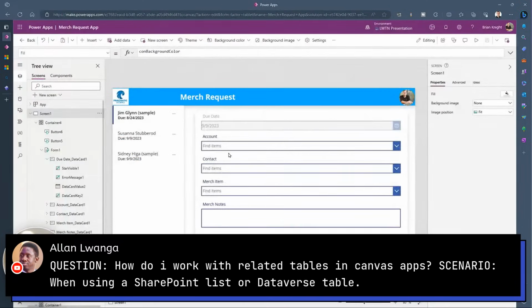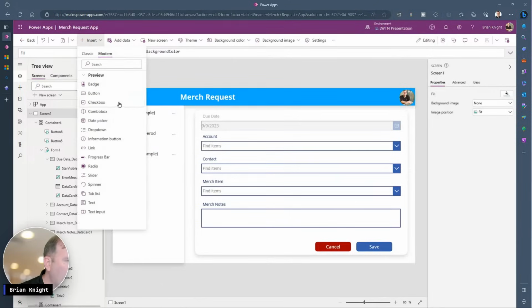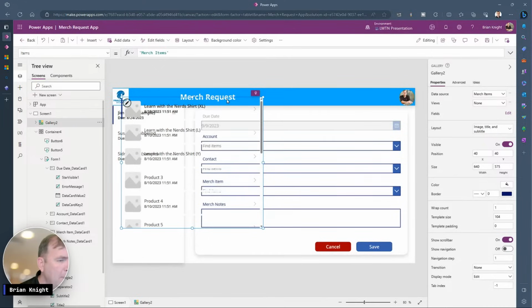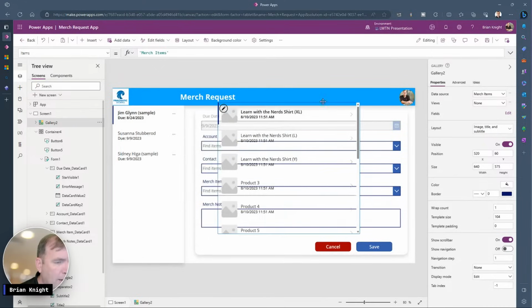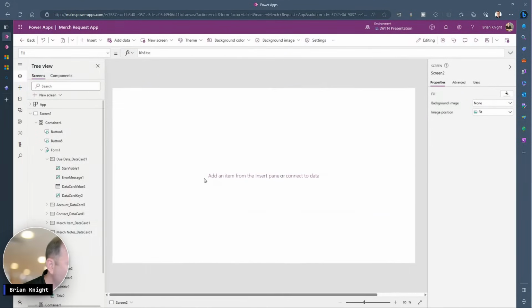All right. So in this Canvas app, let's imagine I want to select one of these. I want to see what merchandise people are picking here. I'm just going to throw in another gallery here. Don't do this, guys. I'm going to drop in a quick gallery. There we go. And I'm going to say merch items this time, so show me all the items that people can purchase. Let me do this on another screen so I don't screw up this one. I'm going to build a quick new screen. Boom. Let me drop that in.